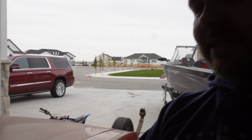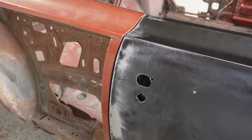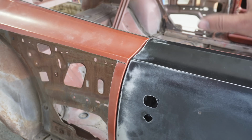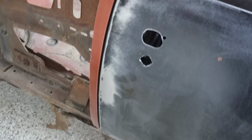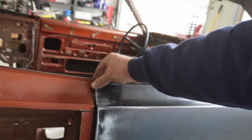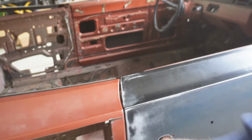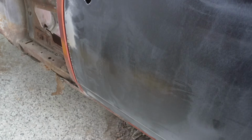And again, to go back to the beginning, guys, the reason I did this early is that the door is going to stay on the car, and now we know exactly where our quarter panel needs to be lined up so that it contours nicely with the door. I did go ahead and purchase this set of door seals. They're not quite here yet, but I will put the latch mechanism back in the back side of the door here, so we can make sure everything is lined up exactly where we need it, so when we go to install the quarter panels, they are seamless, and it should look really, really nice.